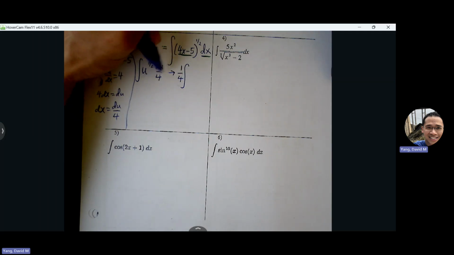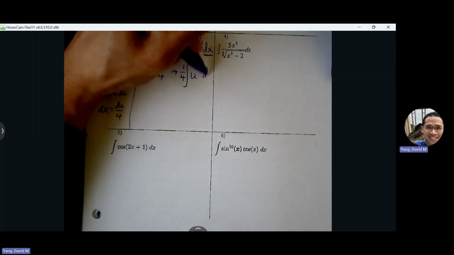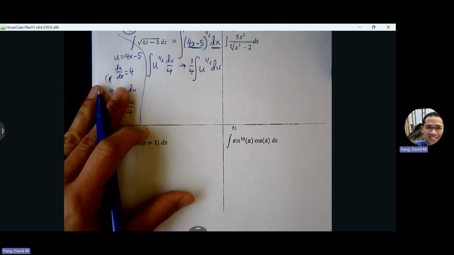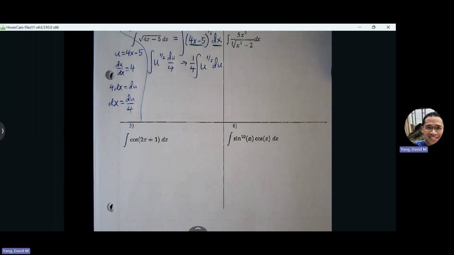If you don't do that, it's not a big deal. It's just visually, I think it's helpful to kind of organize your question this way. But if you don't do it, you won't lose any points as long as you can remember there's a 1/4 that remains into your answer.